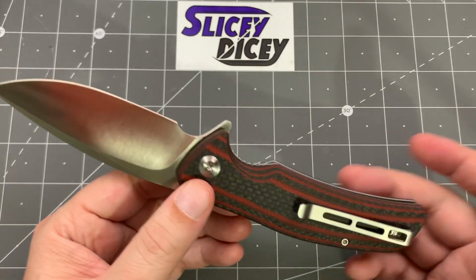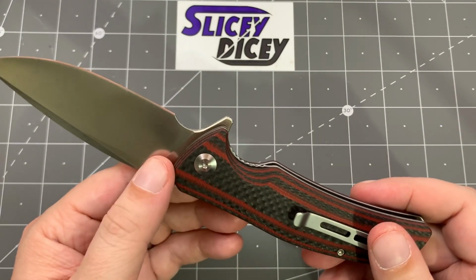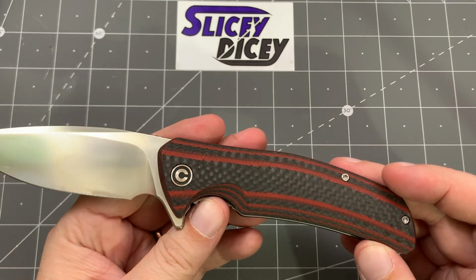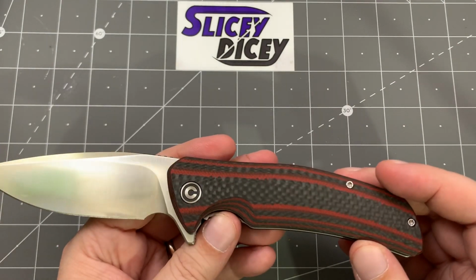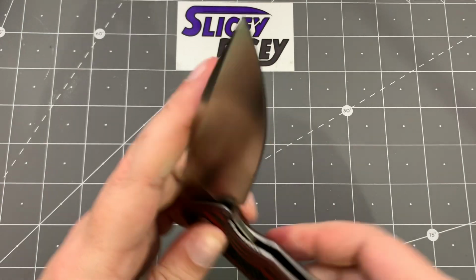Civivi, these are made by We. This is We's budget brand, if I didn't mention that. They're very good at hiding that kind of stuff. The usual great Civivi quality hardware. Really, really nicely done. $79.50 is getting up there for a Civivi, but it's very, very well built. I have no complaints there. Fit and finish are awesome. It's centered very well.